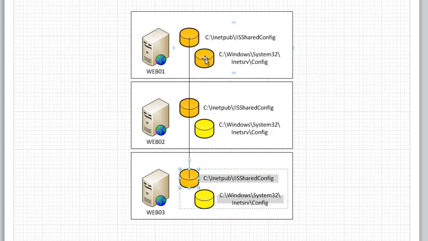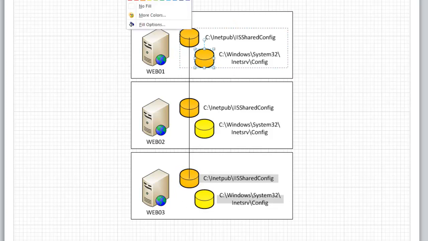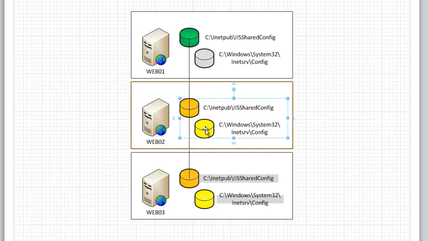Okay, so now what we're going to do is turn this one off. It becomes gray, it's stale from now on. And we're going to make this one live here, like so. And then the same thing is going to happen to these other ones. There. And once that's done, it's going to be complete.